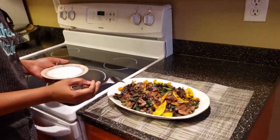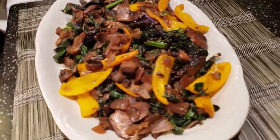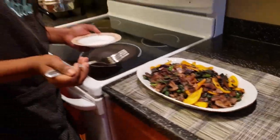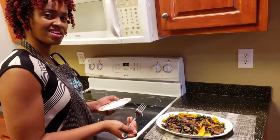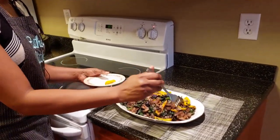Look here guys, our mushrooms are done. Look how pretty that looks. Oh, it looks awesome. It smells really good. This is very nutritious. It's good for your family. You can use it as a side. You can eat it with anything that you feel like. So I'm ready to taste my mushrooms.